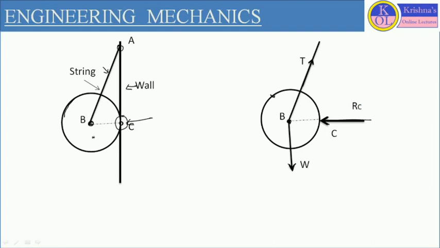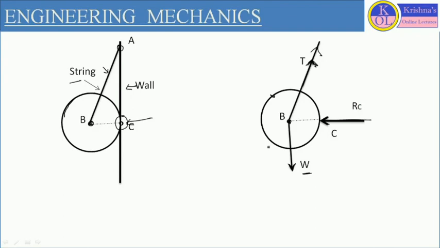Now here we are considering AB as the string, and string is a stretchable material. So because of the weight of the object, we will consider some tension in the string. So tension we will consider in the upward direction, and this particular force we will consider on the string, so it will be applicable as per the position of the string only. So tension we will define in the upward direction, and it will be along the length of the string only.